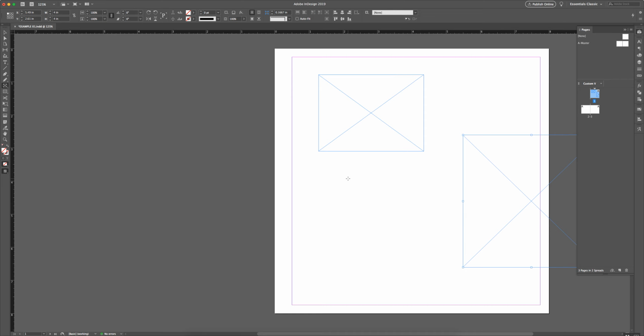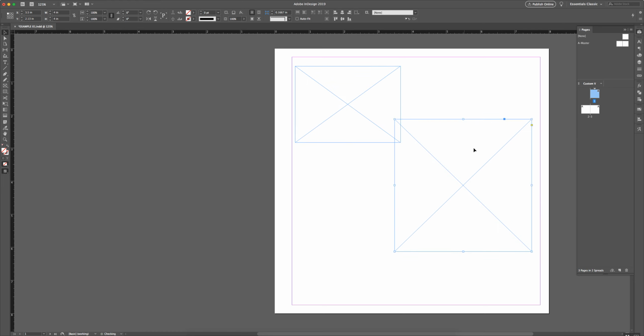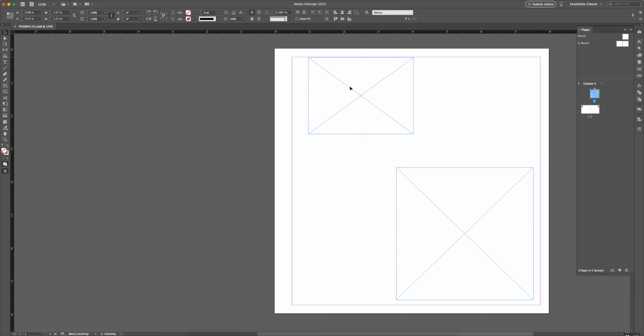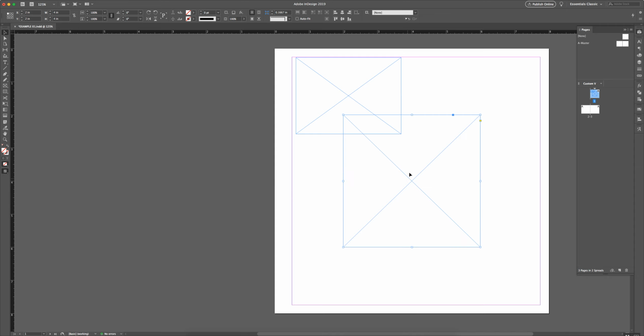And again, as long as I keep clicking, it's going to keep drawing frames. So when you're done, remember, hit V to go back into selection mode. And that allows you to actually move these around. So now that I have a frame on my screen, I can click and move it around. And you'll see that when you get close to like the center of your page, there will be this pink bar that highlights. Those are called smart guides. It lets you know where the center of your page is, and you can line these up vertically and horizontally. So right now you should see those 2 pink lines.